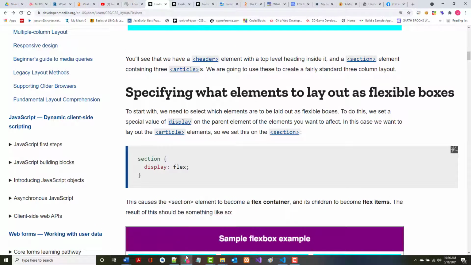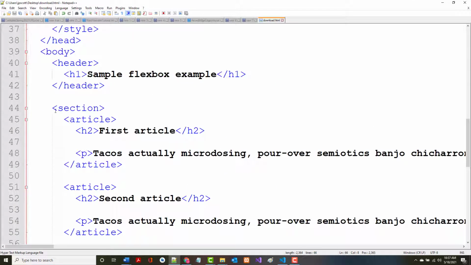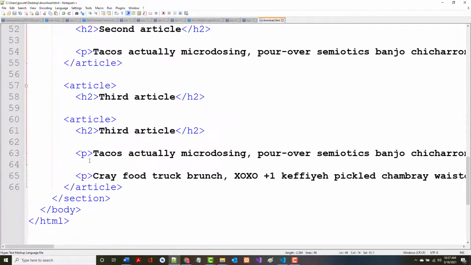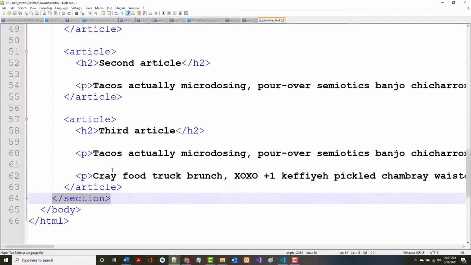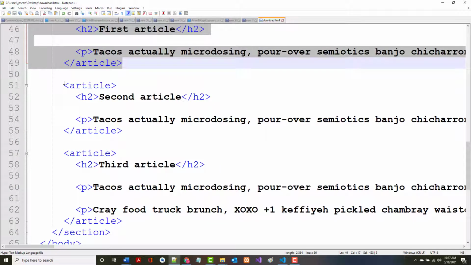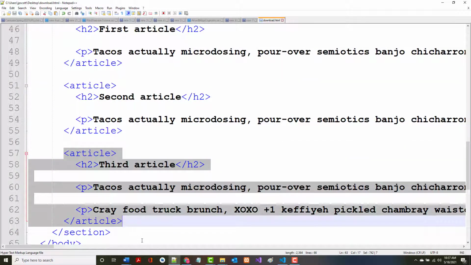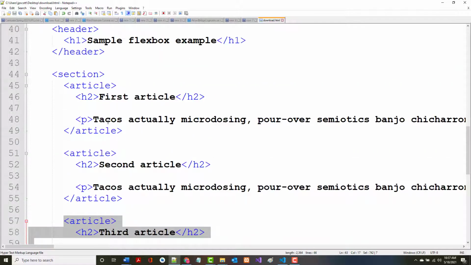So again, they mentioned it already, but just so you understand this, we have what? This is a section. The section begins here and it ends here. Each section contains an article. There's the first article, there's the second article, there's the third article. All right, you'll notice the first article just has one long sentence in it.